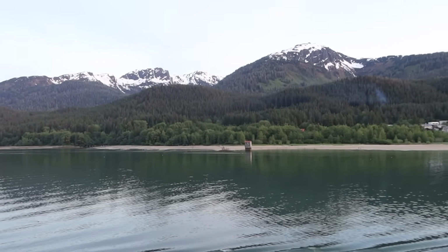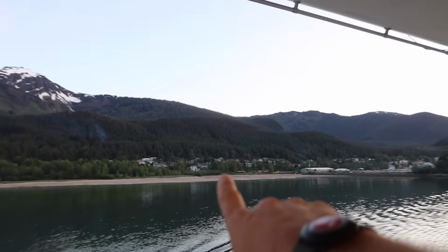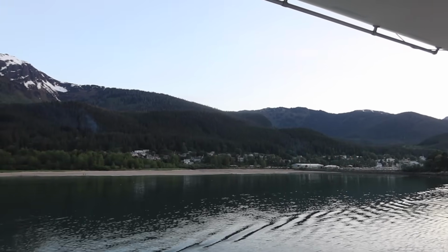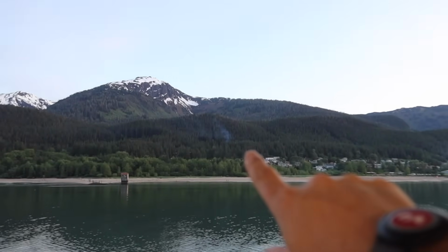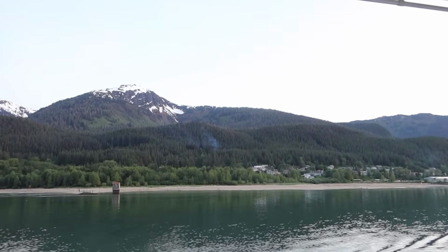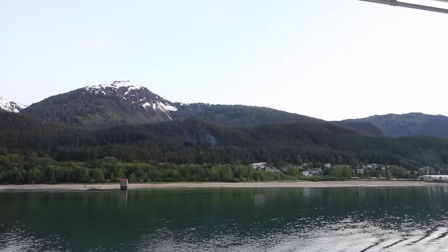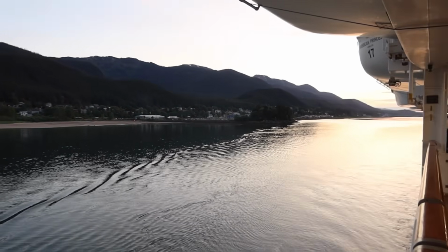We did it with our friends Rance and Brittany when they lived here. Actually, they lived right over there. If they were still here, we'd be waving at them, saying goodbye. Also, I see some smoke up in the woods up there. Hoping it's just a fire from a house or a little campfire. Wildfires are a big issue here in Alaska.